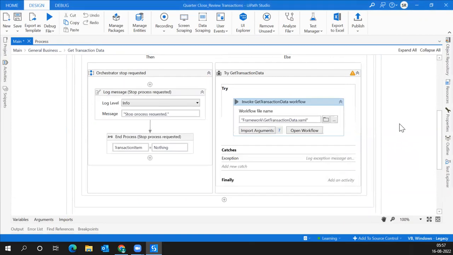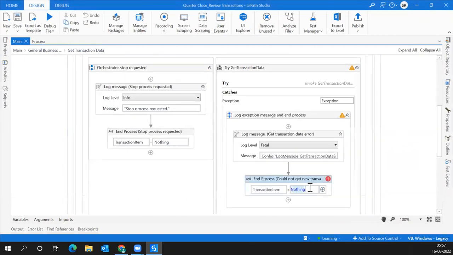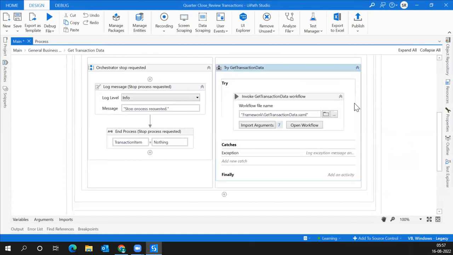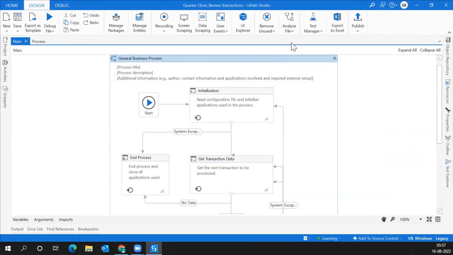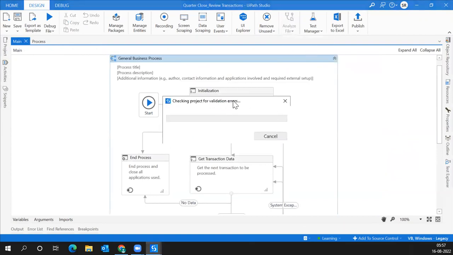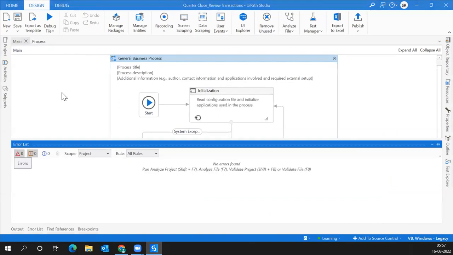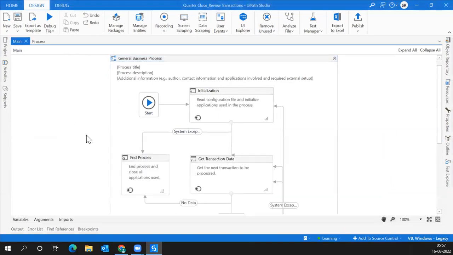So all our changes are done. Here in this also we just need to do the same, until we lose all the validations. So now we'll validate this file. There are no errors, which means our RE framework is set to do the development without using Orchestrator queues.